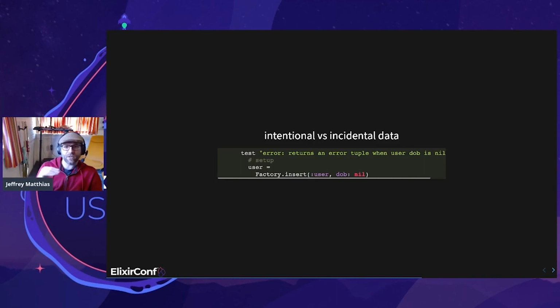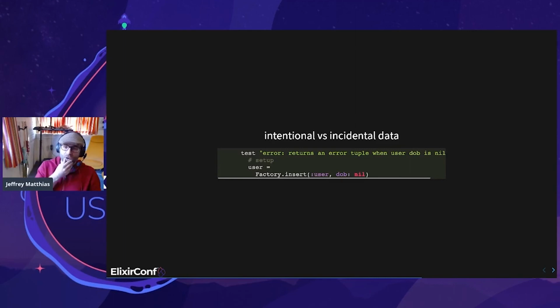It has to be set a certain way. Anything that shouldn't impact that, and a lot of times, especially when we're building out resources that go in the database, if I'm working on something that has to do with date of birth, the first name of that user is totally unimportant to me, right? Anything that's unimportant, that should not impact the behavior of your code, is incidental data.